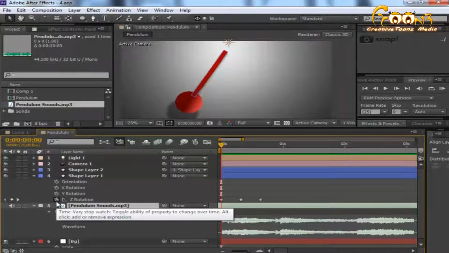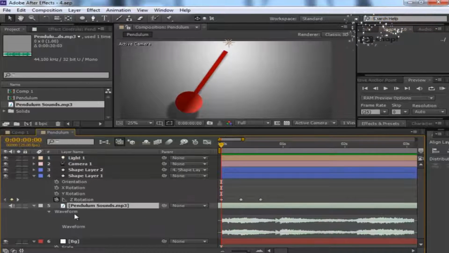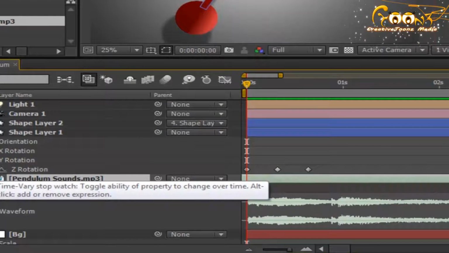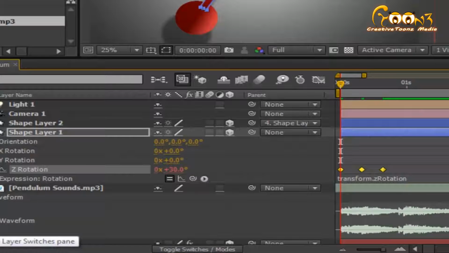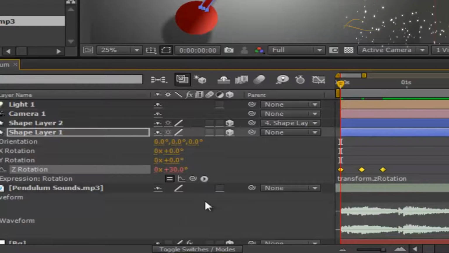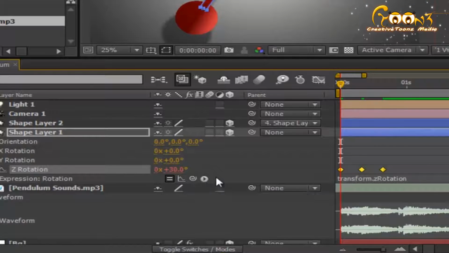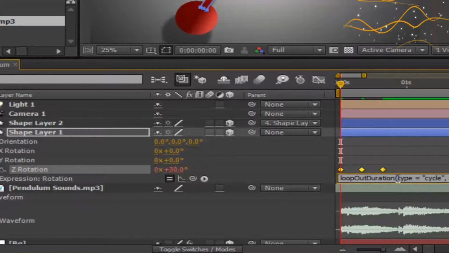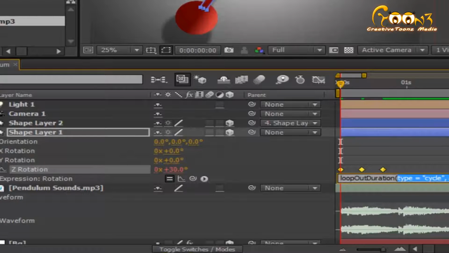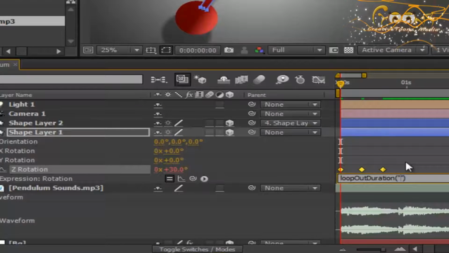The expression is: press the Alt key and click on the stopwatch, and make sure you expand that switch layer pane, and from there go to property and loopOut duration. In the loopOut duration, under the brackets, just put double quotes, and inside the inverted commas just type pingpong.